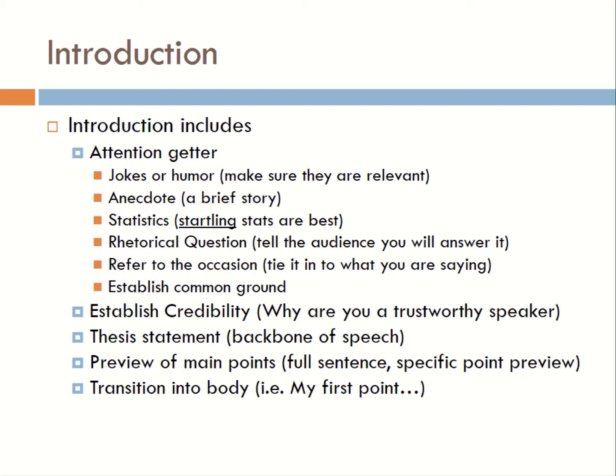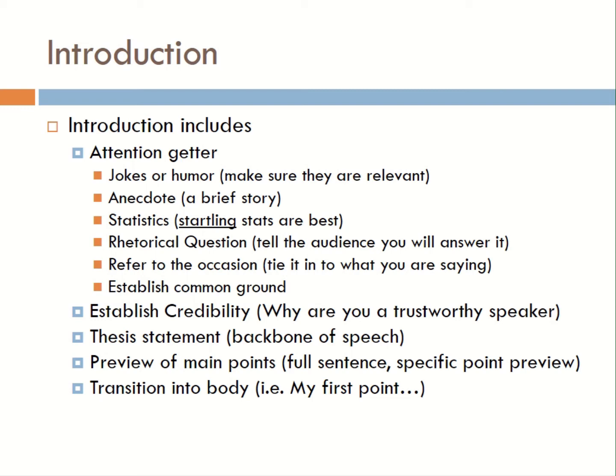You may use an anecdote, which is a brief story. You may use statistics. And as it says there, startling statistics are good things. To be startled means to be scared or frightened or to be shocked. And so a startling statistic is a good way to grab people's attention. Rhetorical questions can be useful. These are questions that do not require a response from the audience.